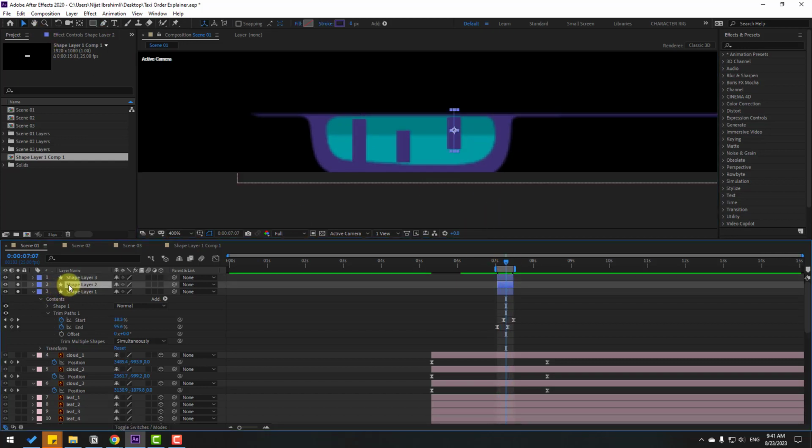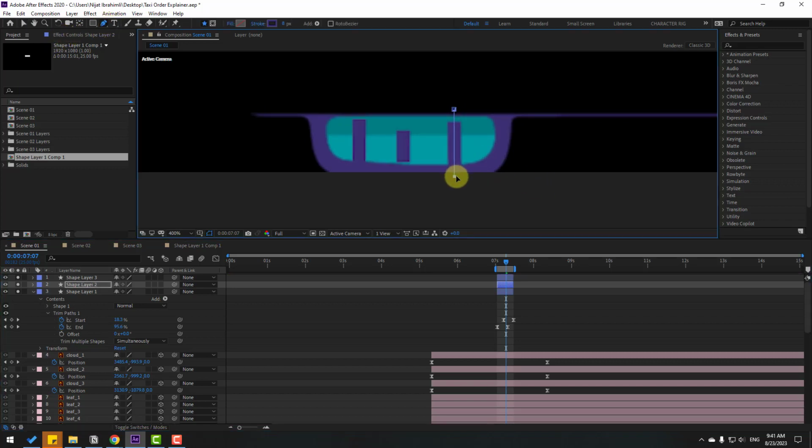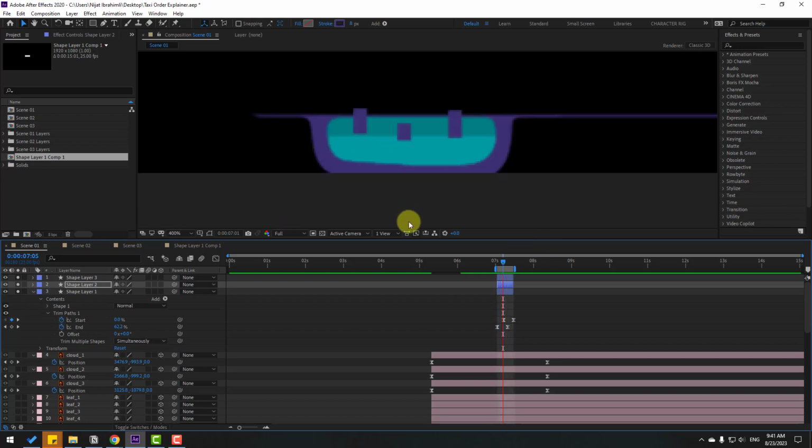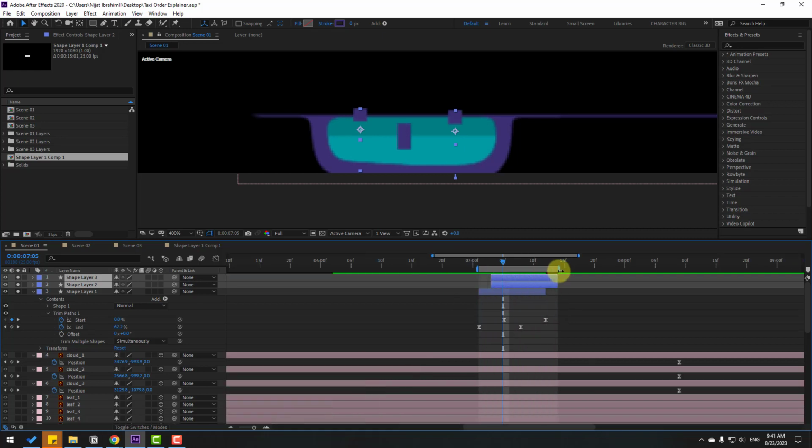Also select this shape layer, go to the pen tool, change the line, shape tool. Okay, that's good. Select these last 2 lines, move to the right a little bit. Very good. And select work area.